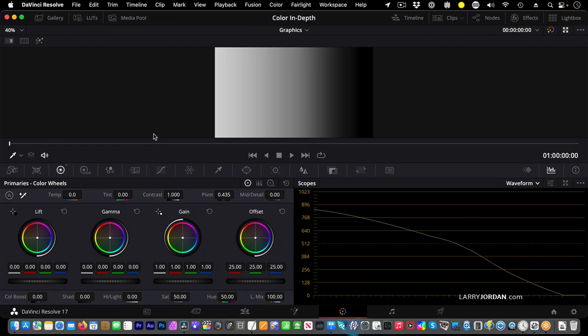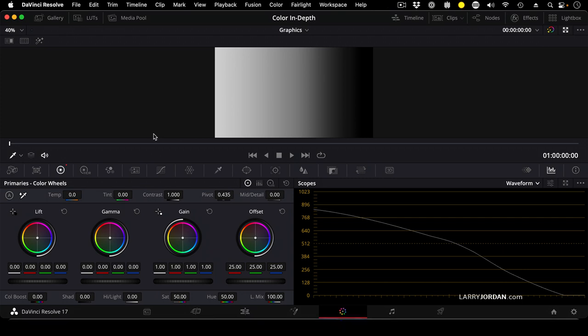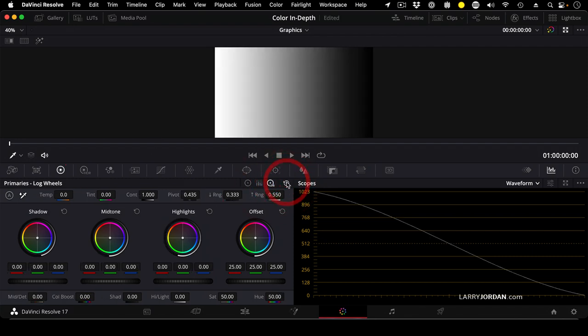By the way, in the color page, nothing you do will change the timing of a clip. So you can't mess with a clip or grab it and drag it to a different position. In the color page, the clips are locked, which is a great thing. You'd have to switch out to the edit page or the cut page to be able to move a clip before you can change its position. This just simply guards against making a really stupid mistake. Let's reset this by clicking this hooked arrow, go here, click that hooked arrow, and everything is back to normal.